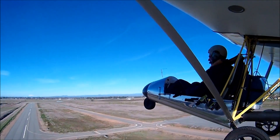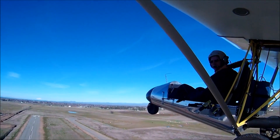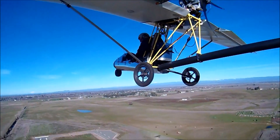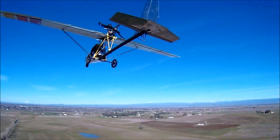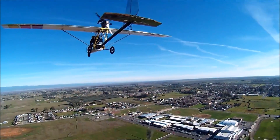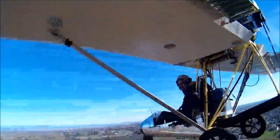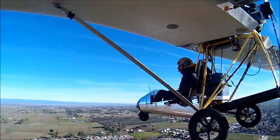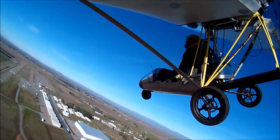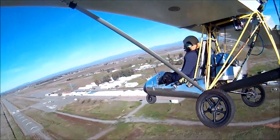Sometimes just using a helmet cam it gets kind of boring — everything looks the same after a while. This is an interesting view: you get to see the pilot a little better, you still get the sense of flight, but with a little more detail of what's going on. So there was the takeoff, and then we'll let the camera out — it appears like the airplane is zooming away, but actually it's the camera retreating. We're going to come back around to the landing, pulling the camera in to the point where it's flying just behind and below the wing. We're not seeing the bottom of the fuselage, so it's probably about the height of the axle on the tire — not much above the ground. Had to do a couple of S-turns — came in a little high — which made for some more interesting video to lose some altitude on final.